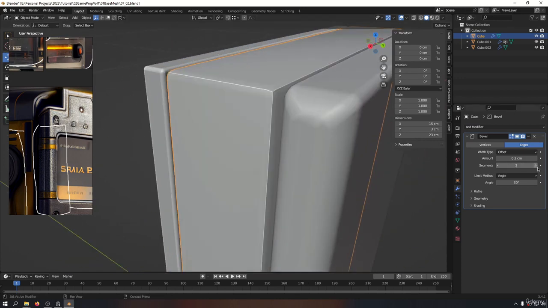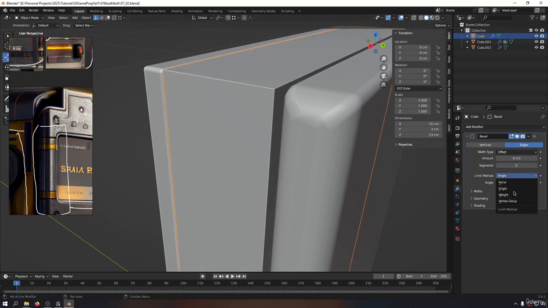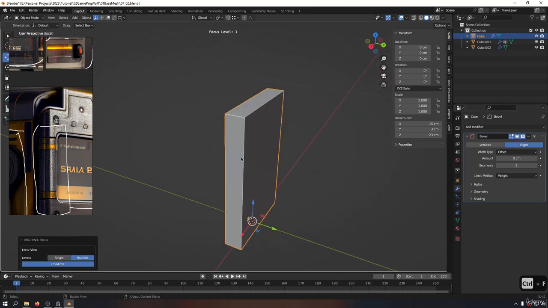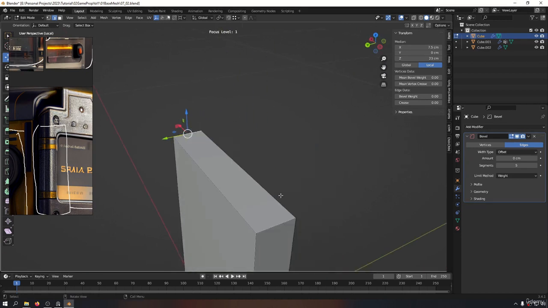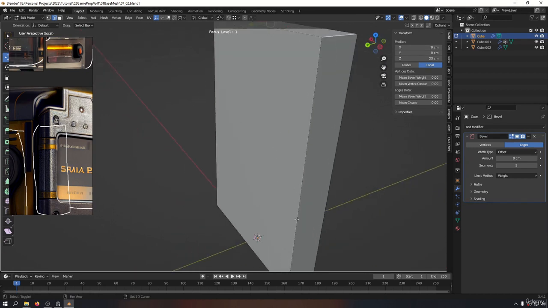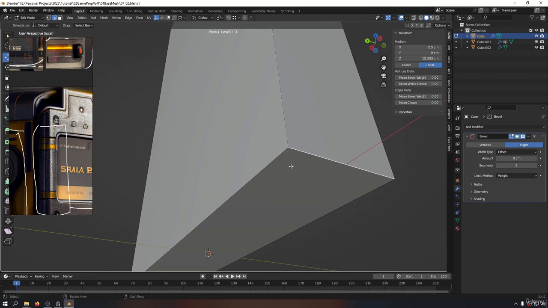So now let's add 4 segments. But instead of adding the bevel on all of it, let's bring in the vertex group, or bring the weight. This is another way to add it. And in order to do that, let's isolate it. I'm going to go in here because I'm going to only round these ones and not the front and back part. Okay, now let's take these.